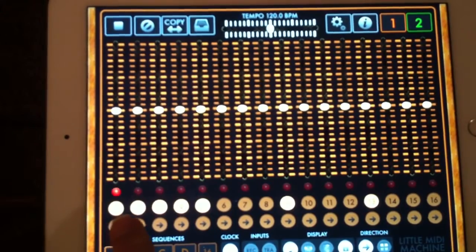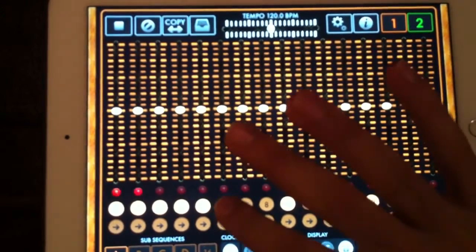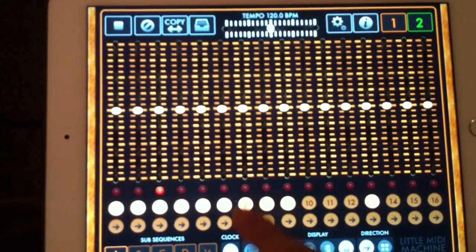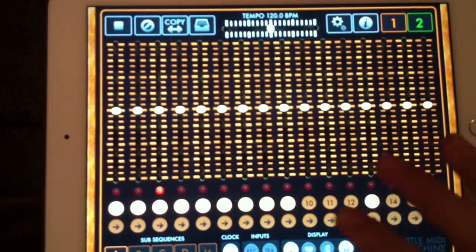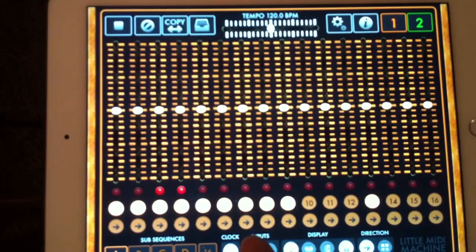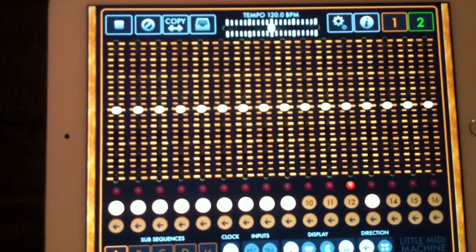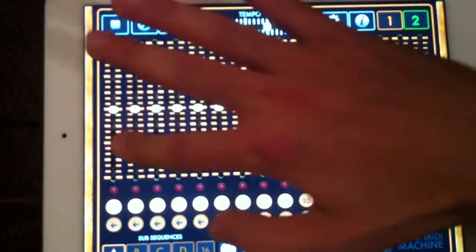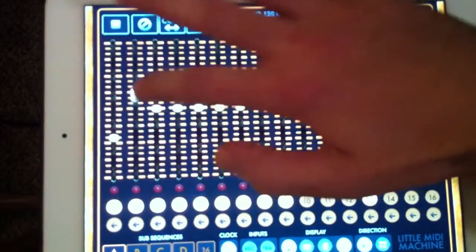The step number is highlighted if you want the step to be on, so you can turn the step on or off. Or excuse me, you can push the arrow underneath the step and that will skip the step. You can change the direction of the sequence at the bottom right here. And then if you use these sliders, you can change the pitch of the notes.